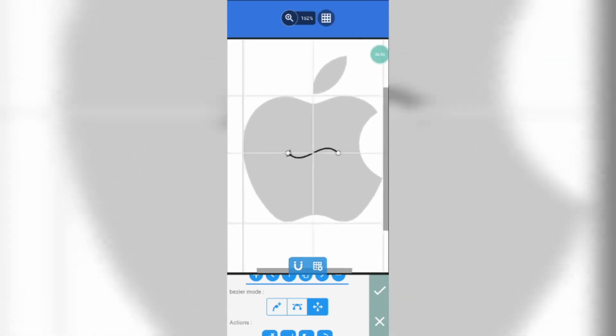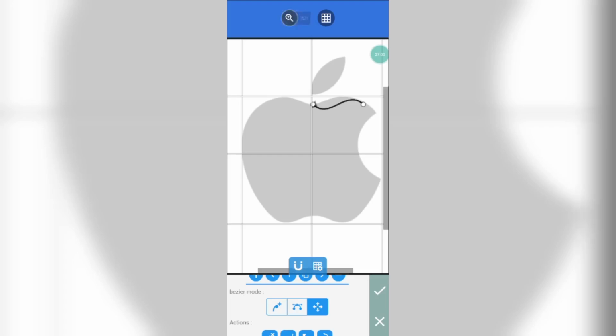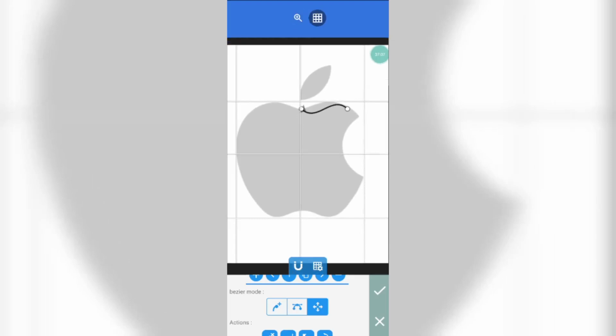So I want you to move this node here, place it here at the center. Alright. Okay. Now click on this center icon. Remember I told you guys that it helps you to edit the anchor point. Now click on this other anchor point so we can edit it as well.